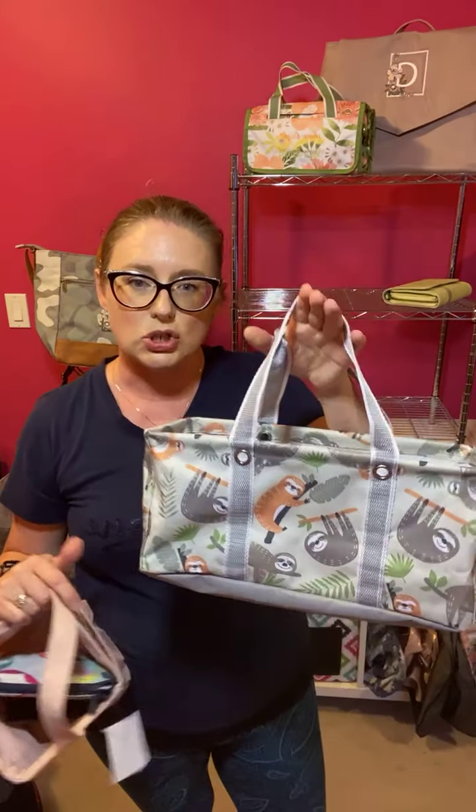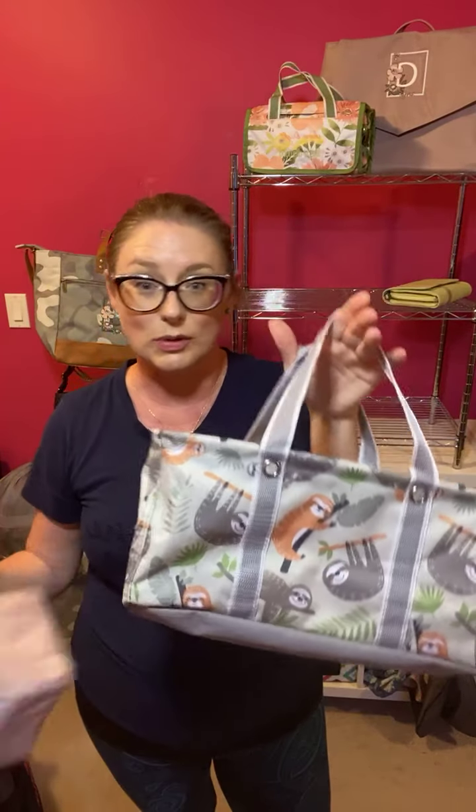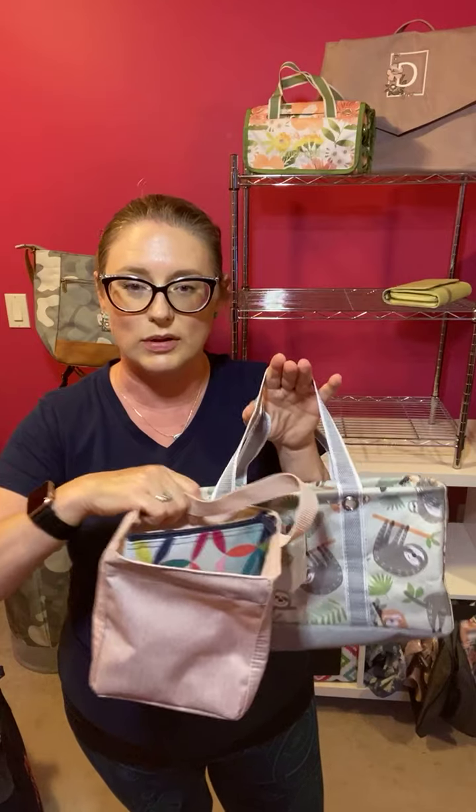And then we have the tiny utility tote. So just be very careful when you're on the website that you know that you're ordering the right thing. I do have a few times I've had people order this size and they expect they're getting a large because they look identical. So just make sure that you've got the right product, because you can see there's clearly a big size difference between this one and the large that I showed you at the beginning. This tiny utility tote is 2 times the size of this one, so it's double the size.